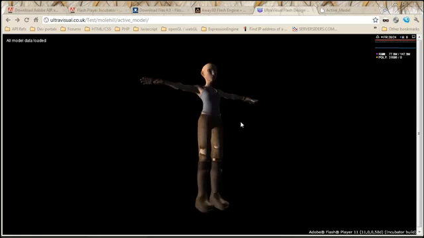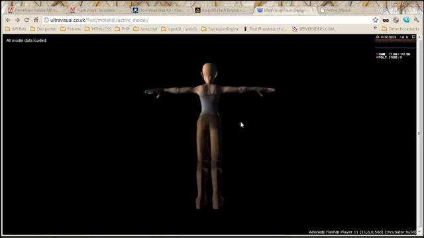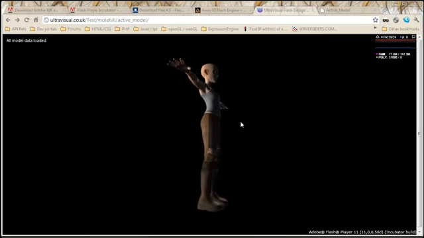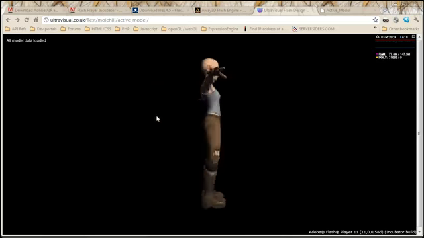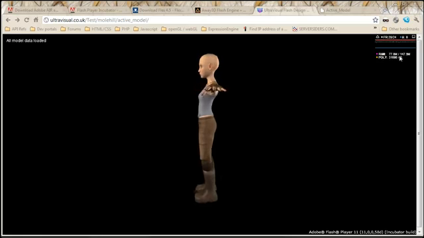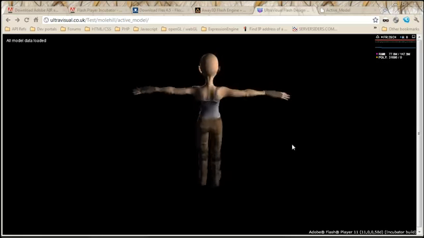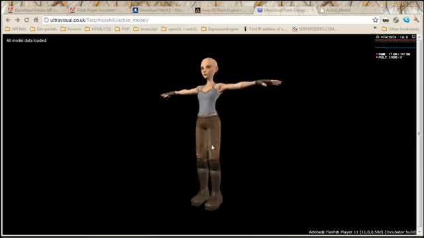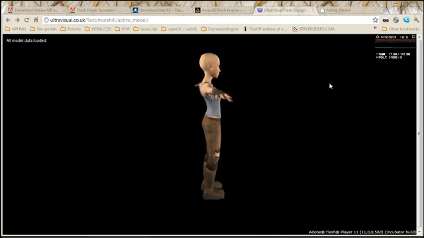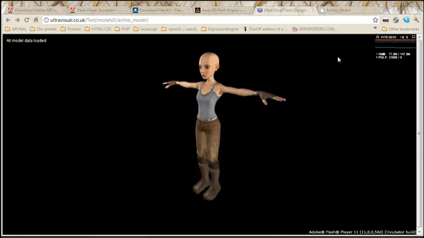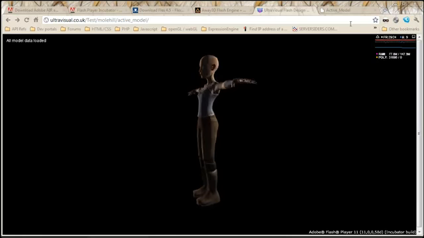I'm sure that if you buy the DVD from blender.org, you will have loads of the working models available for you to use. But as it is at the moment, this is the one that I downloaded, and as you can see, it's 31,000 or 31,500 polygons, and it runs really well in the Flash Player. You can see it running between 20 and 30 frames per second, and I've only got it set at 24 frames per second. I'm sure if I had it set at 60, it would run even smoother.